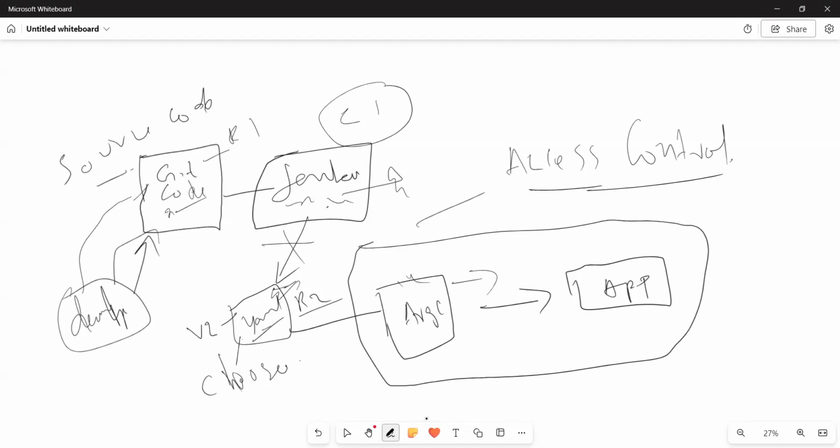Then Jenkins will do the CI part. After that, Jenkins pushes the new code to our repository. That is P3. Here we will cross-check with access control. For example, this YAML file belongs to a branch, that is main. Coming to the main branch of this repository, we can see a folder like Kubernetes manifest. Inside that folder, we can see the YAML files like deployment YAML and service YAML.